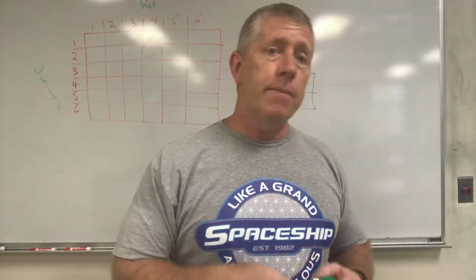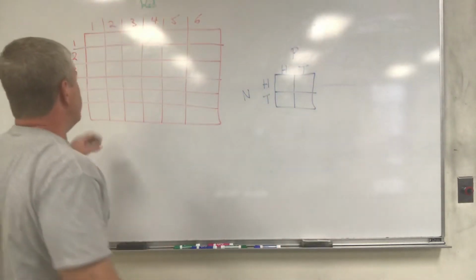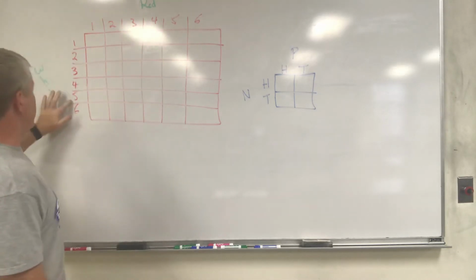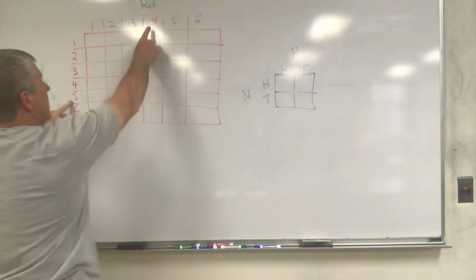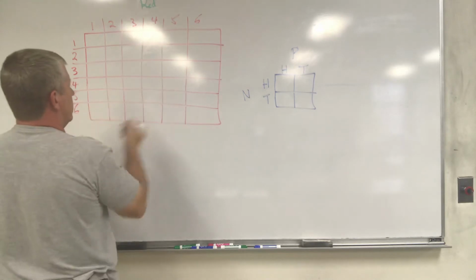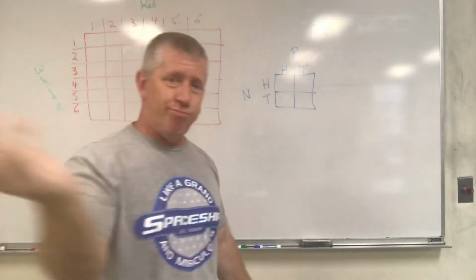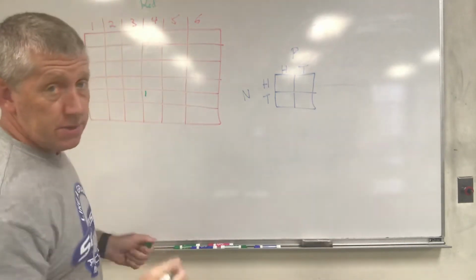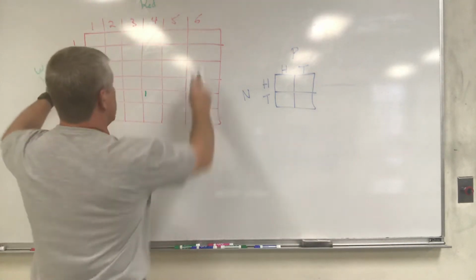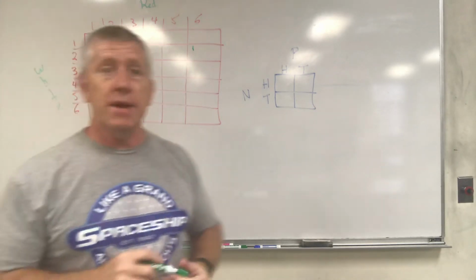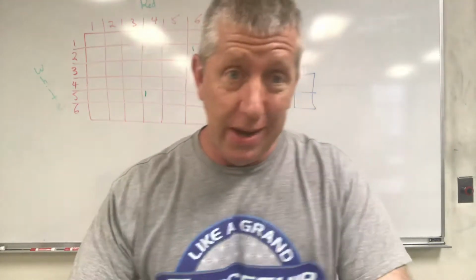We'll see the red die comes up to be a 4, and the white die comes up to be a 5. Red die 4, white die 5. Boom. Nailed it. Got one. All right, put that down. Roll again. Red die comes up to be a 6. White die comes up to be a 2. Red die 6, white die 2. Boom. And you do that 100 times, yes, because we need good data.